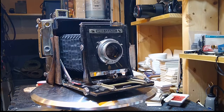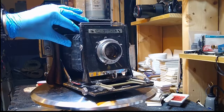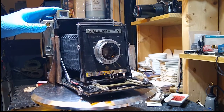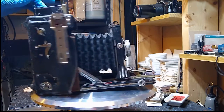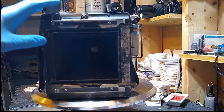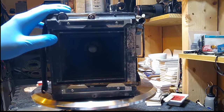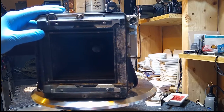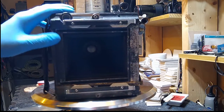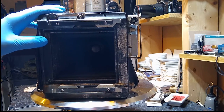What I want to do is first of all do a lot of cleanup, try to get the leather back into more supple form, and then try to clean up the focal plane shutter here. I have no clue if it works or not — like I said, everything is rusted shut. But we'll put in some penetrating oil and see how that goes. Maybe a little exercise and I can get it working again.